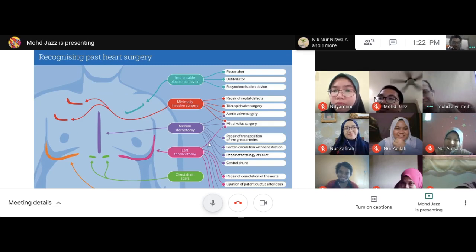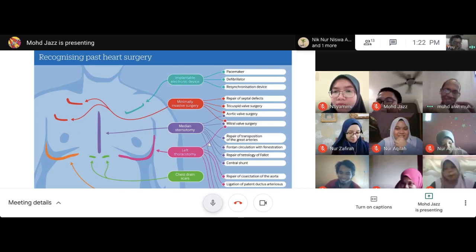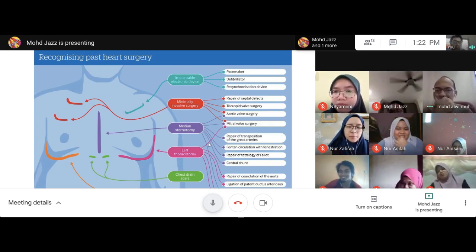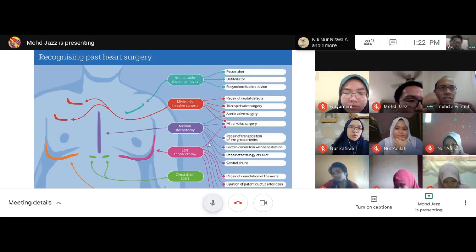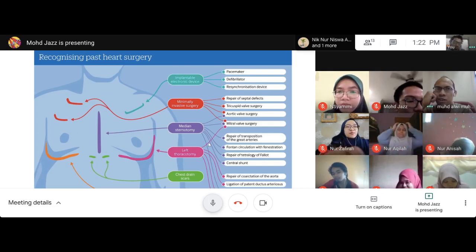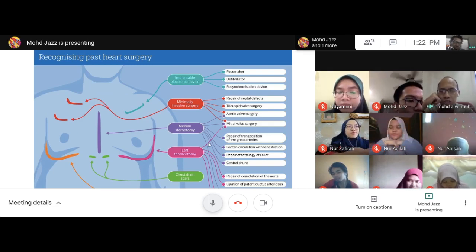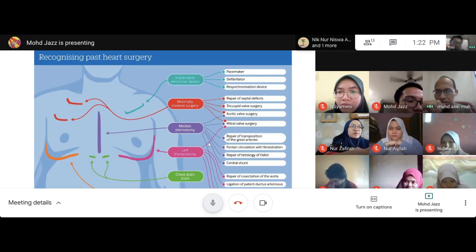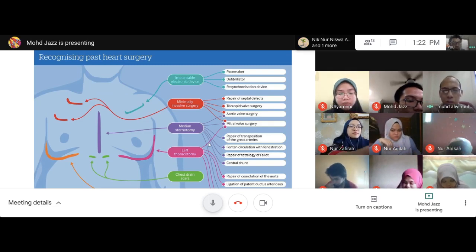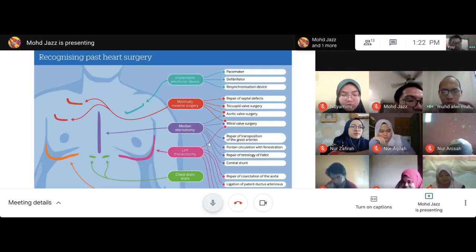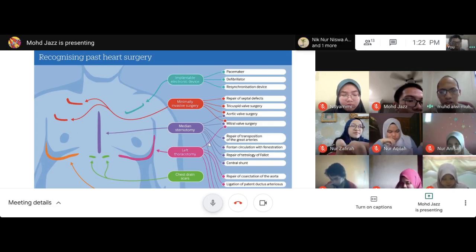Doctor, my question is with regards to hypoplastic left heart syndrome. What about the role of the Norwood procedure, doctor? Norwood is a staged procedure, but it's very high risk. Nowadays we rarely do Norwood lah. Actually, I have never heard of any of my babies having a Norwood, because it's very high risk. It's a staged procedure too.